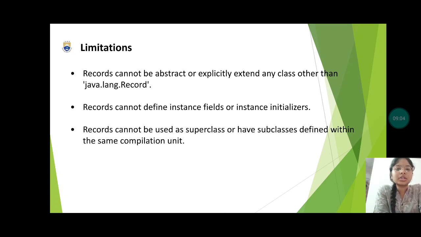So these are the three limitations in our slide. Let's enter into our next slide.